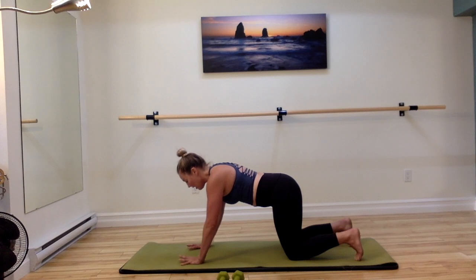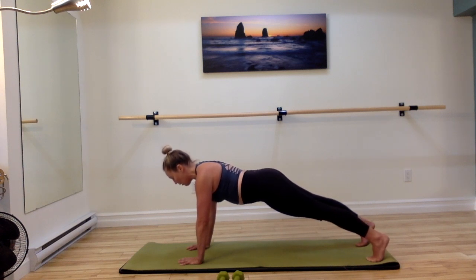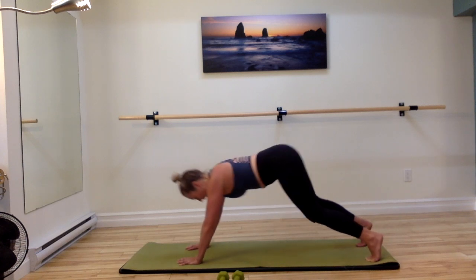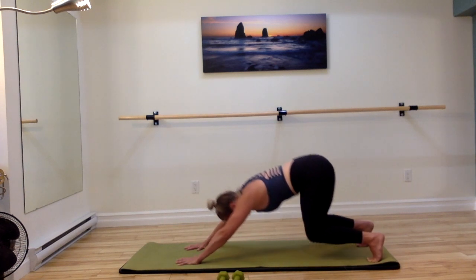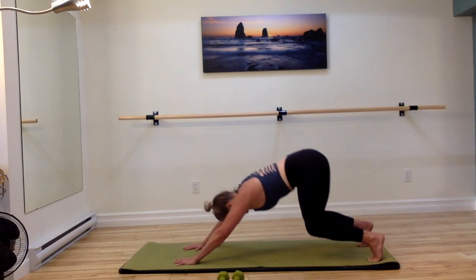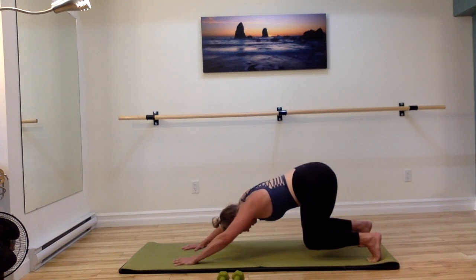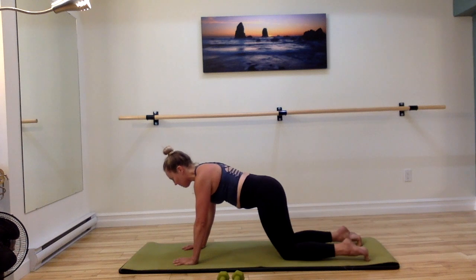You're choosing which one you want to go with. I'm going to start in a full plank. Draw the abdominals up, find the glutes, fire up the legs, reach the crown of the head. And from here, we're lifting the sit bones back to a crouch, and then coming forward to a full plank. Exhale back, and inhale — plank. And back, and plank. Making sure you're not losing the glutes — really make sure you're turning them on each time you find that plank. Let's do four more, and back, three, two, and last one. Now finding your plank here — finishing off nice and long in the spine, draw the abdominals up, and then lower for a moment, come back to shell, just momentarily taking a break.